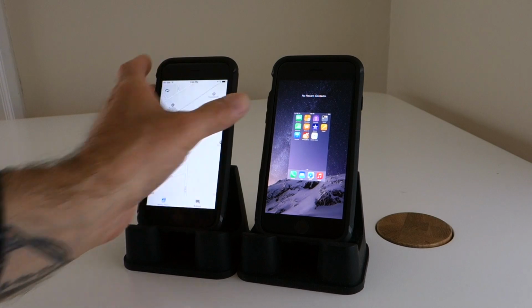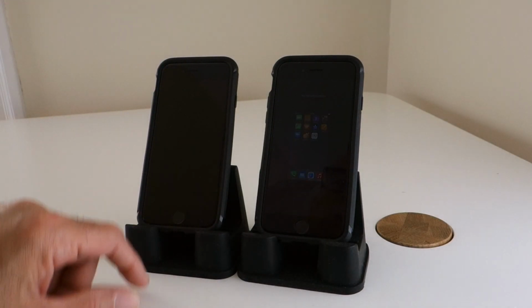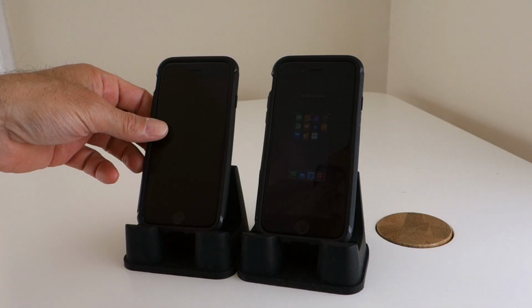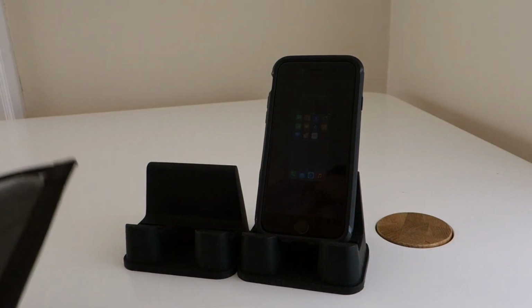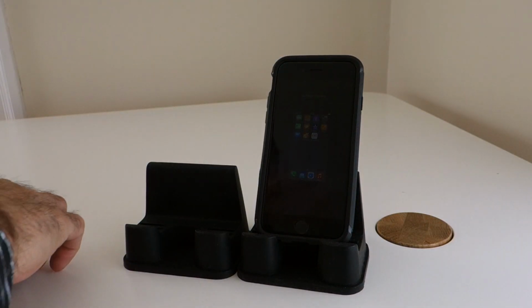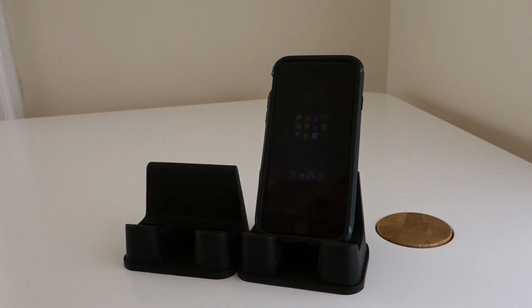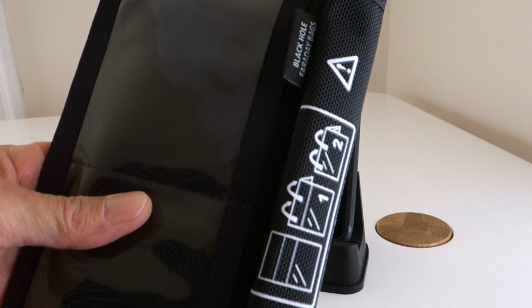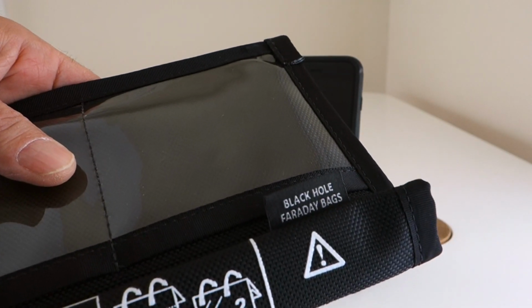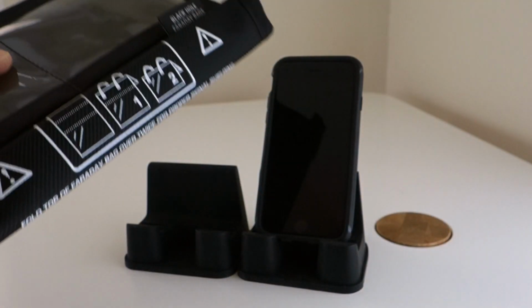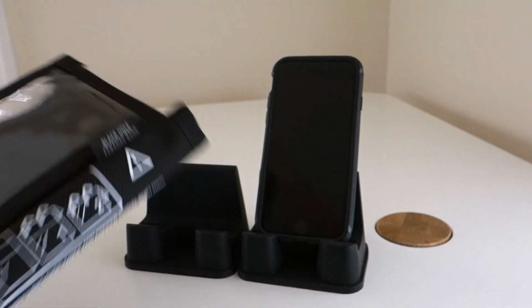So we're going to put DX1 into lock mode, putting the app in the background, and then we're going to insert DX1, this phone, into a Faraday bag. What this bag does is it prevents all RF energy from leaving it. So this essentially simulates taking this phone far enough away from DX2 that the two can't talk to one another.